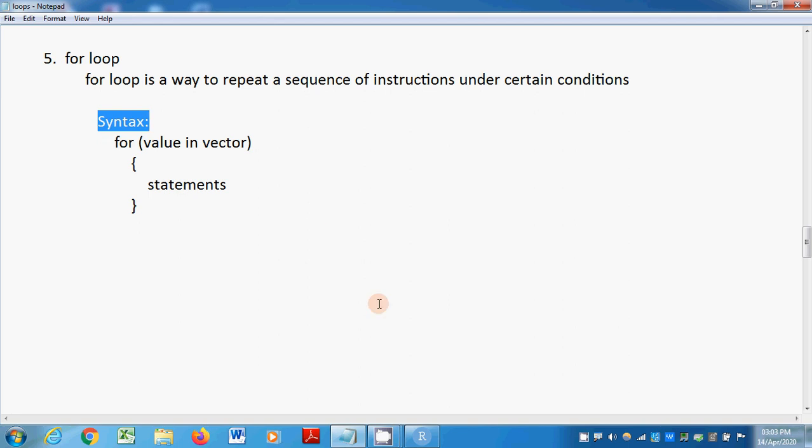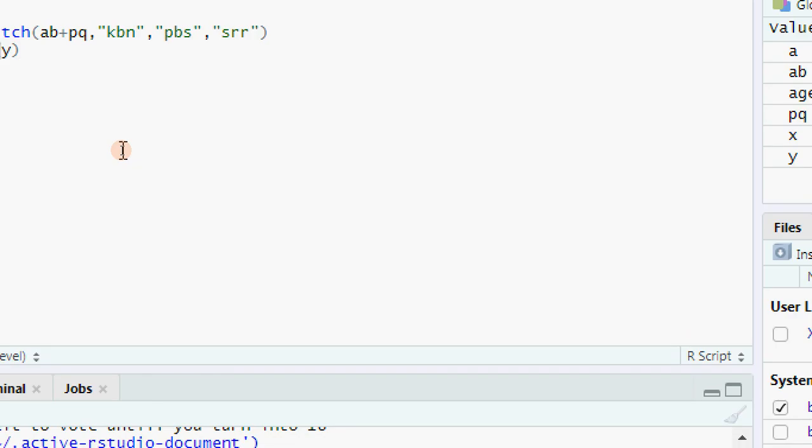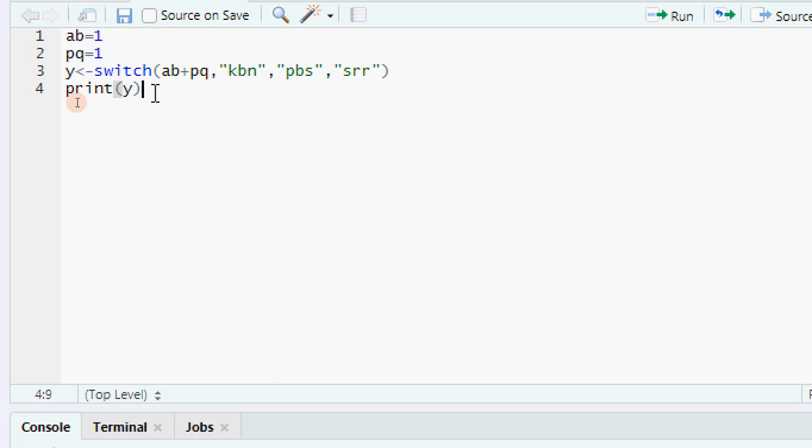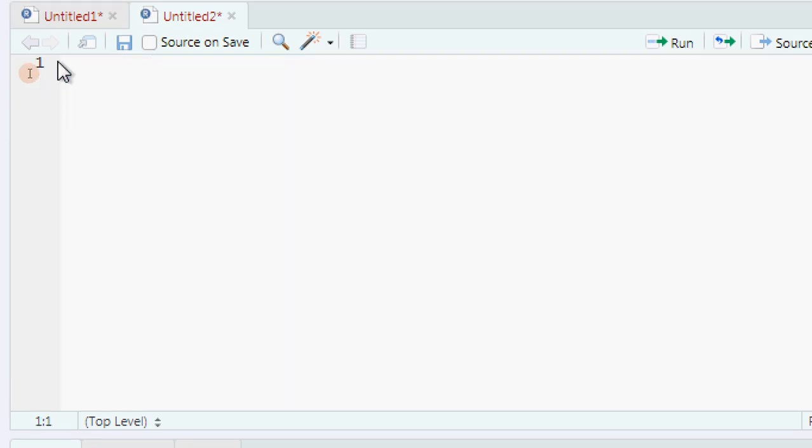For suppose, I'm deleting this program also, and creating a variable called animal. Animal is a variable. I wanted to make that variable a vector. C is the compound function. C stands for compound function to create a vector.